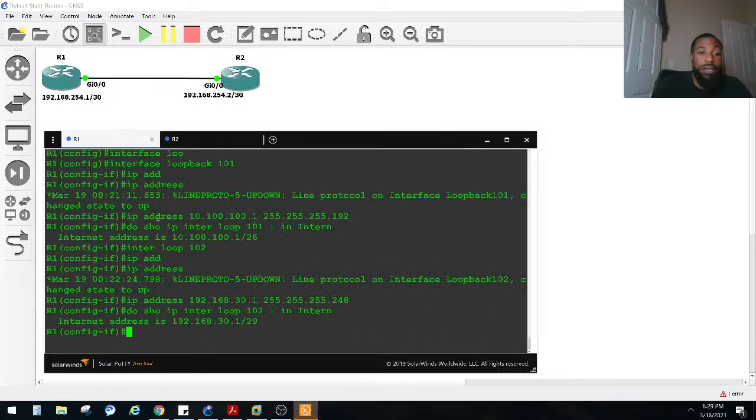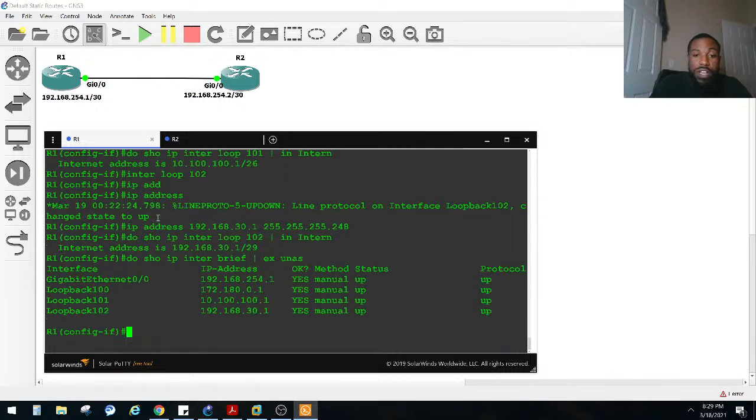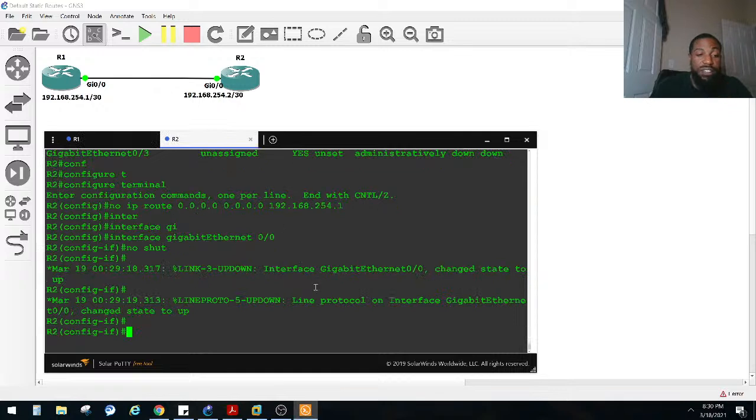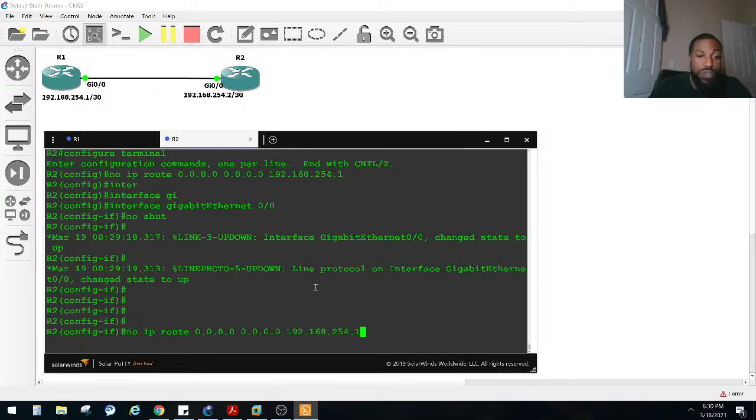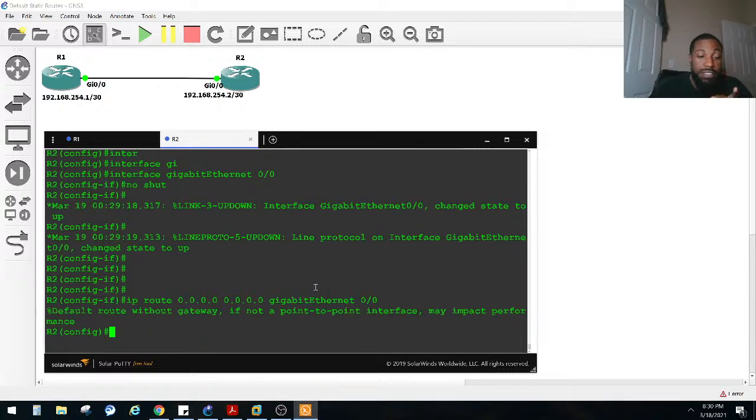Let's look at what's going on with router 1. Remember, verify, and when you're done, verify it again, right? Show IP interface brief, exclude unassigned. So those guys are all up. And then now that interface is up. So now let's use that first route with the exiting interface, right? Which was this guy right here. He still gave me that error.